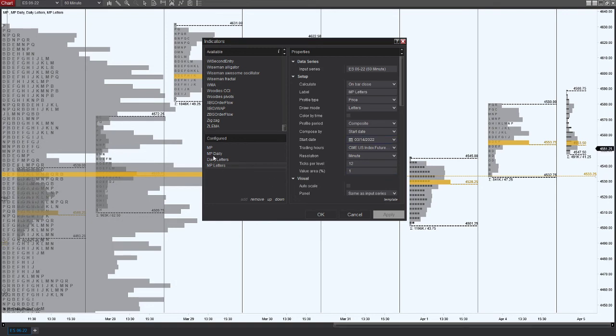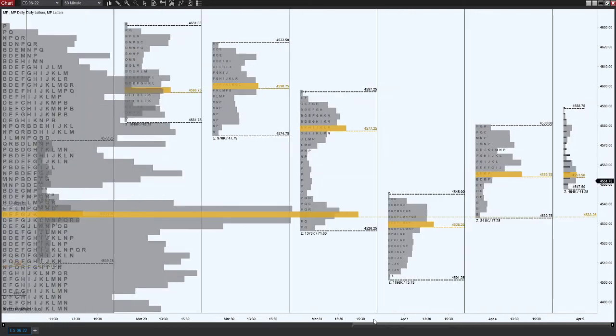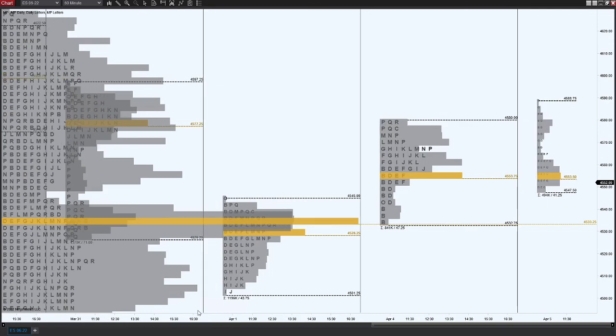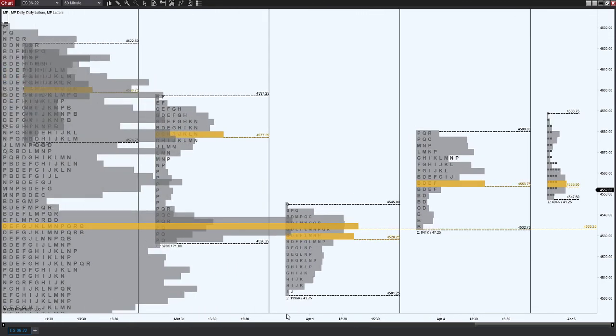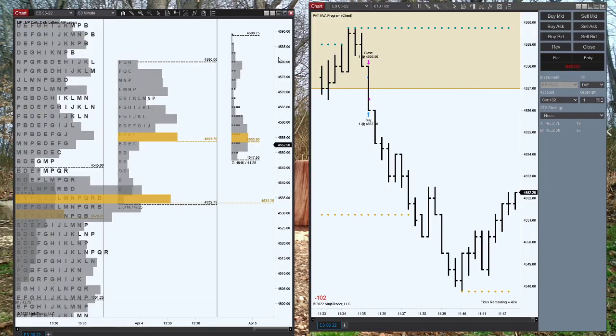The MP daily and daily letters, they do not need a start date. Okay, they will just continuously add. Once you are done with that, of course, you will go to your workspace. You will then save it to ensure that you have the right date. That is basically it of this. That is the basic stuff. If there's anything that's more intricate for more advanced students, we can get into that a little bit later.